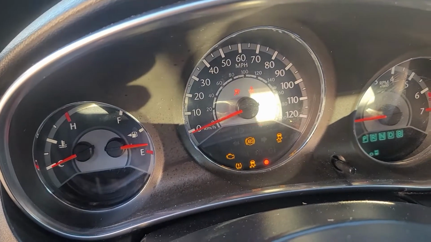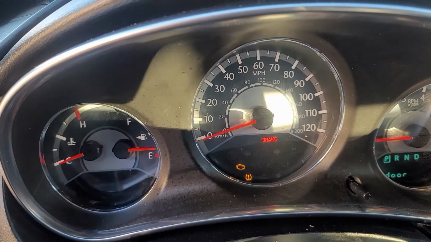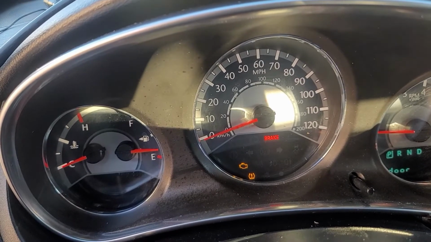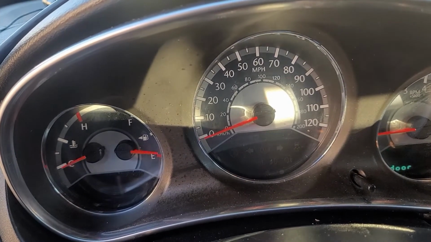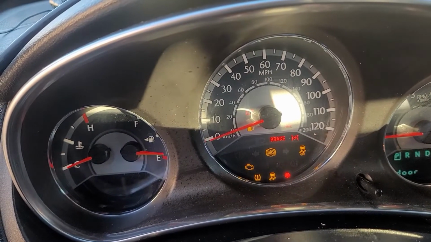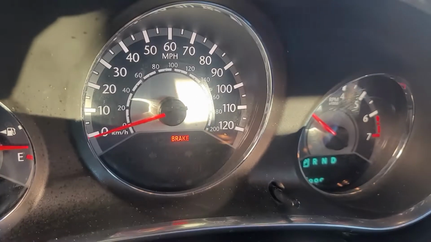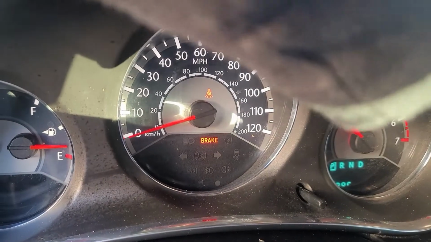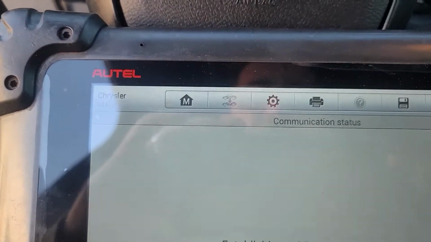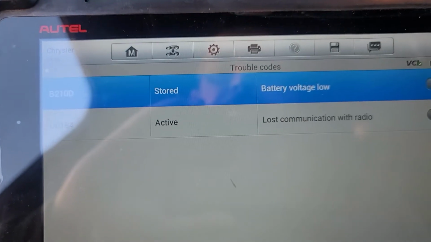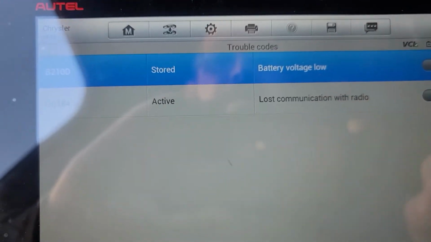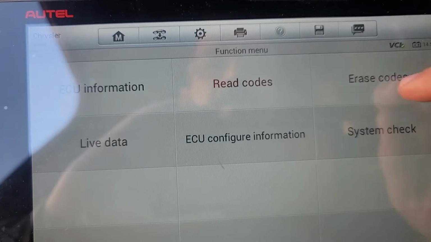Let me start it. Oh, we just put the jump on. And the airbag is off. The airbag light is off. Right there. Let's read codes again. We don't have that code, and this now is a stored code.